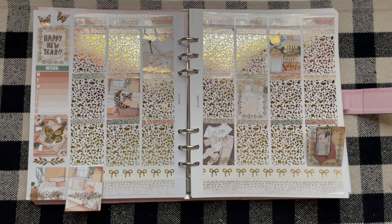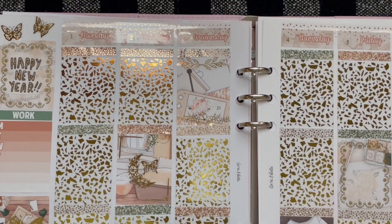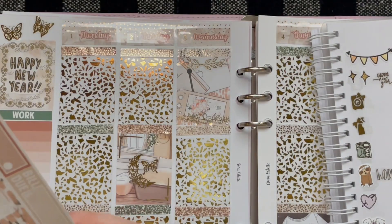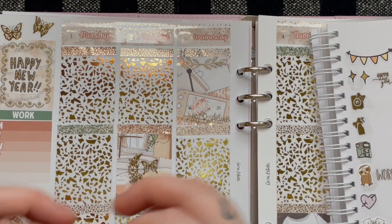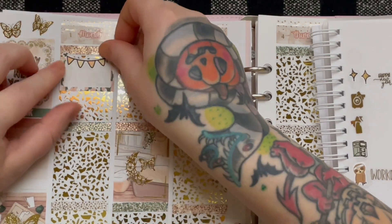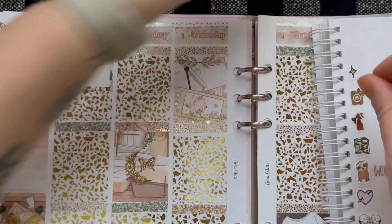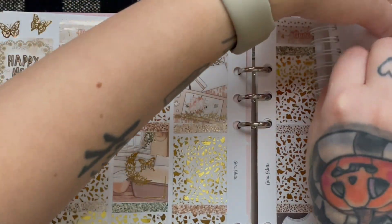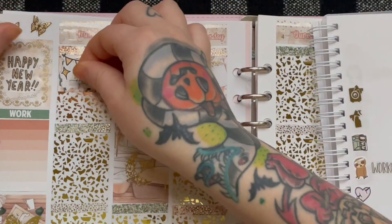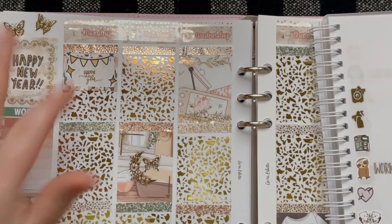Zooming in a little bit. My hands are a little sweaty. So we have two to three things in each box, which is good. We're going to get to use lots of half boxes, which is nice. I realized I'm not color blocking — I was like, oh I need to use the right color, but no. I had some New Year's stuff that matched, which I love. This is a deco sheet from Once More With Love — I think it was from like 2020. I can't use a lot of those stickers but I can use some of them, including a really tiny happy new year since that's the only script one I had.